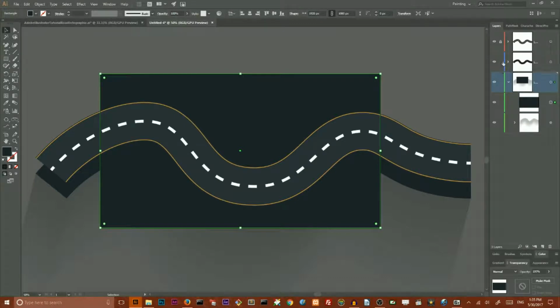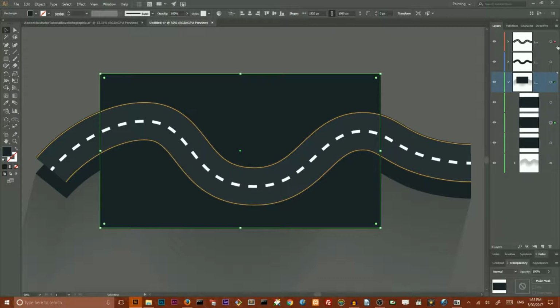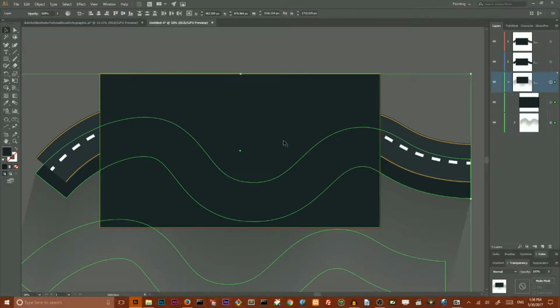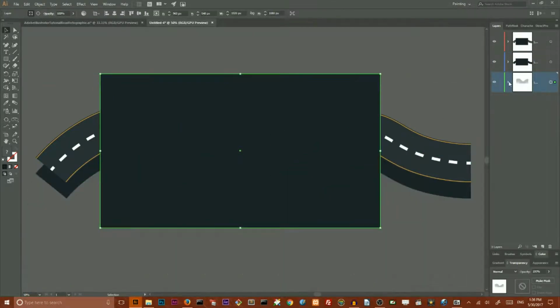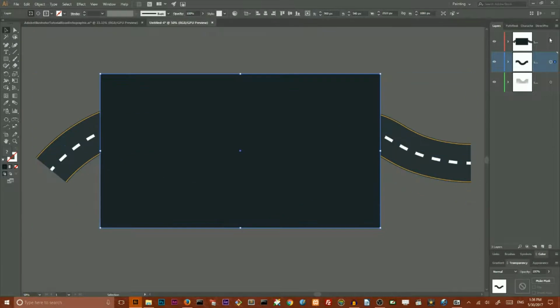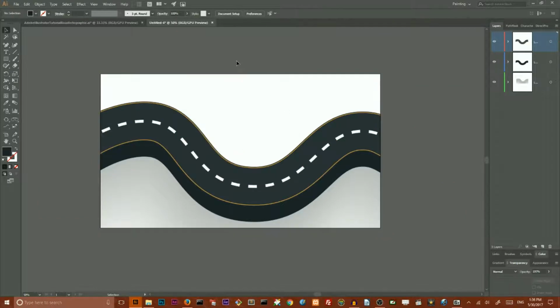And I want to create a couple of duplicates, Ctrl+C, Ctrl+F, and then I want to paste these duplicates on all of my layers with my road and with my solid shadow. Then I want to simply select all of my layers, right mouse button click, and create a clipping mask. Then select my second layer from the bottom and make a clipping mask with this layer, and select my top layer and make a clipping mask here. So we clip all of our assets, our shadow, solid shadow, blend shadow, and our road, and next step is to create a point. I think it's a very easy task.